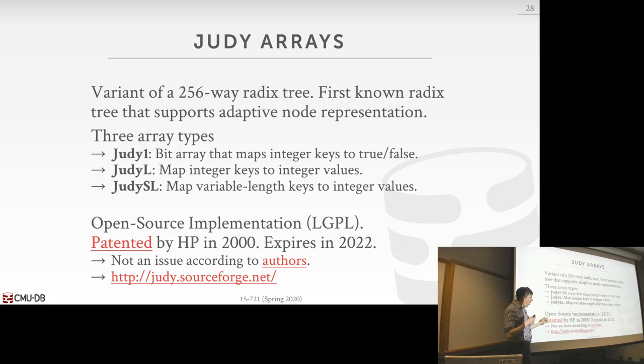So there is an open source implementation that's LGPL. If you go read Hacker News, people freak out because they think nobody wants to use this because it's patented by HP, although it expires in 2 years. And everyone thinks that if you go use the Judy arrays, HP is going to come and sue you. But if you follow this link here, this will take you to a mailing list post where the authors of the Judy array say HP doesn't care about this. Go ahead and use it any way you want, right? But as far as I know, although it does solve a lot of problems and can do very succinct representation of large key sets, to the best of my knowledge, nobody actually uses them. Whether or not it's because of the patent, I don't know.